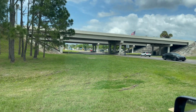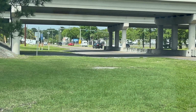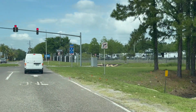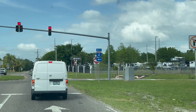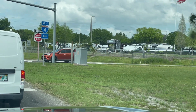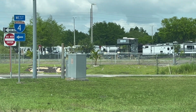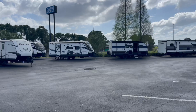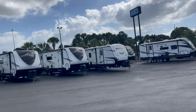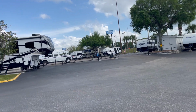What is that down there? Let me blow it up. Hold on. I believe they say Camping World down there. Yeah. Oh, when did they put this down here? It's been down here. Look right there at that one. Looks like a mobile home, a tiny house, with a sliding door. Let me see. Oh, that is so cool. Yeah. Oh, man, that's nice. These big boys are nice. Super, super nice.